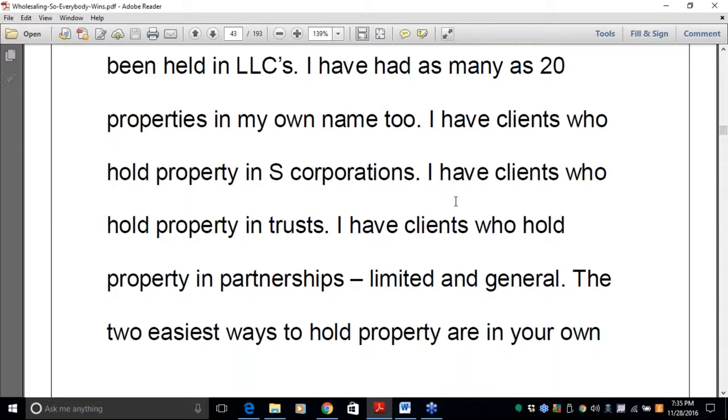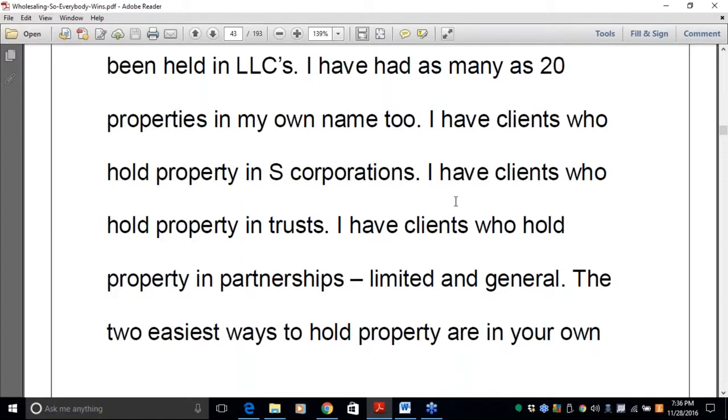And I never had anybody get to the LLC, but some of you are probably wondering now, hey Gary, we've heard the term piercing the corporate veil. What that means is they get to the LLC level in a lawsuit and they try to go beyond or go through that protective veil the LLC affords you. In other words, the liability protection the LLC gives you, they try to penetrate that and get to you personally. Because let's say maybe you're a millionaire and you own other properties and vacation homes and boats and things like that. They could attach those in a lawsuit if they pierce the corporate veil.